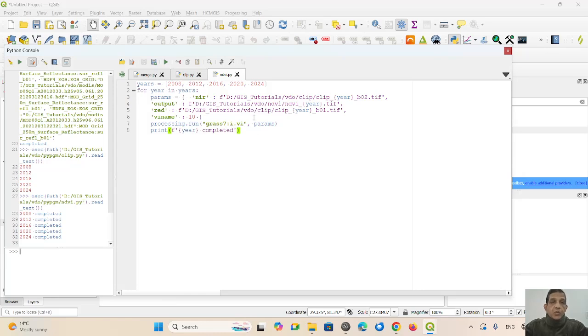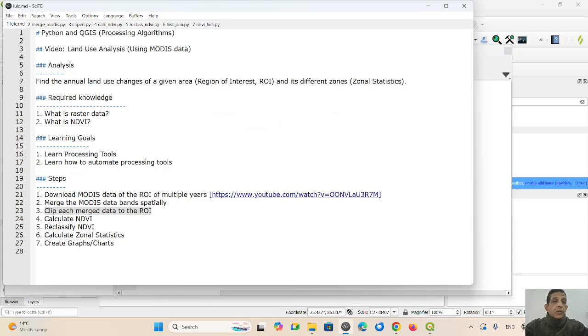So now we want to classify the data set. This tutorial will only explain what reclassification is, and for the theoretical background, you have to check the websites on how NDVI is classified. So I have created rules for this reclassification.